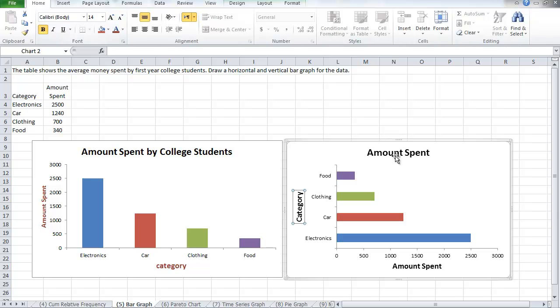Good. Now I'm going to change this one to read the same as the other one. And that is amount spent by college students.